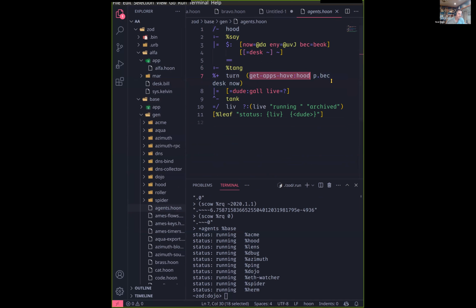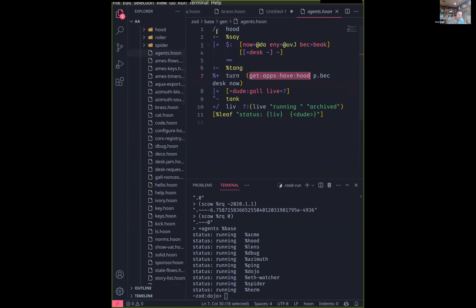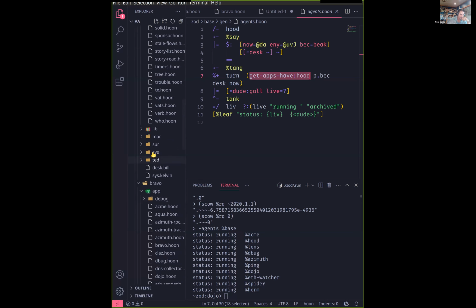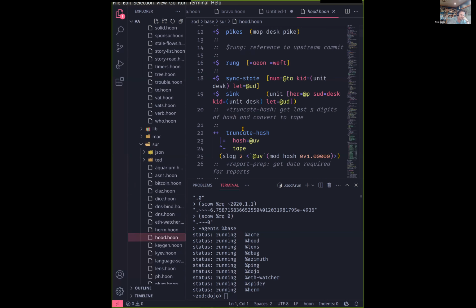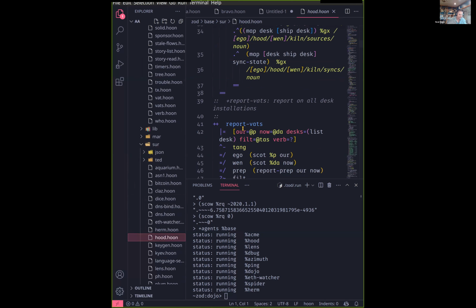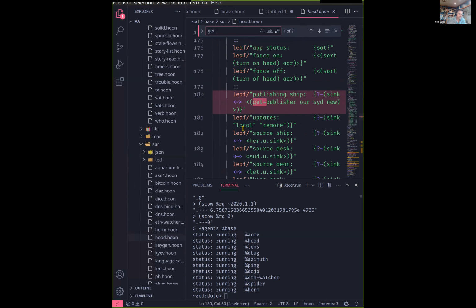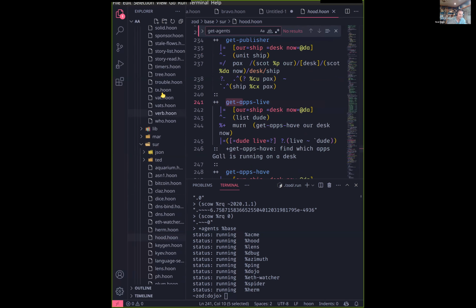A lot of times this is what's going to happen: you're going to look up some value and be like, oh my goodness, I'm going to have to dig through and find where hood is. So this is a fashep. If I want to find this, I have to go look up /sur/hood and look for, what was that, git-apps?